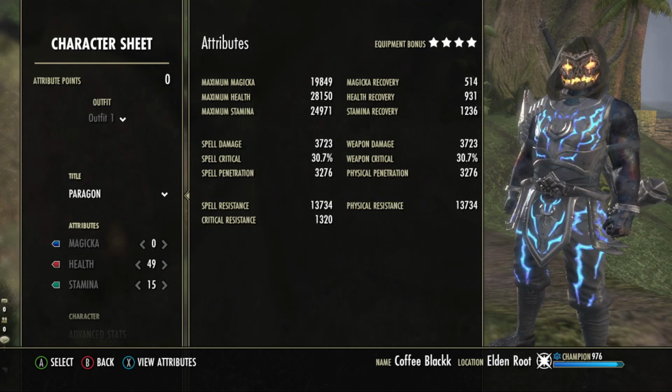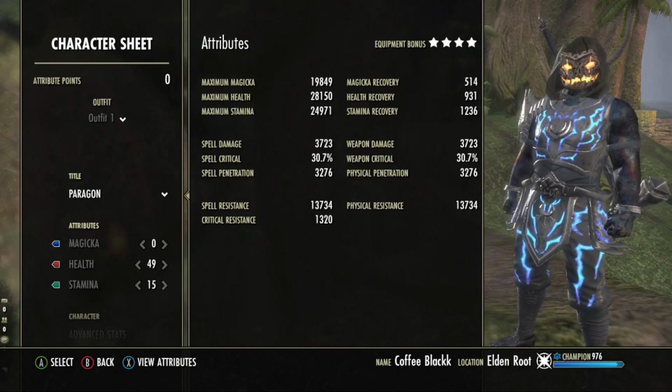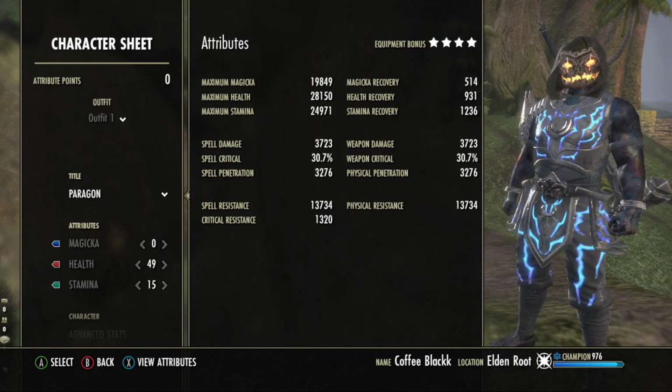Now, I'm going to tell you why it's not great, and I'm going to tell you what you could do to fix it. And then the spell and physical resistance is 14,000 unbuffed. Crit resistance is 1300, also unbuffed.